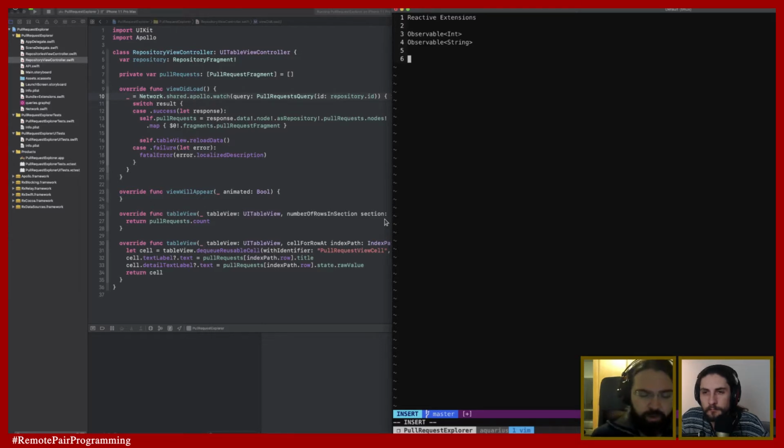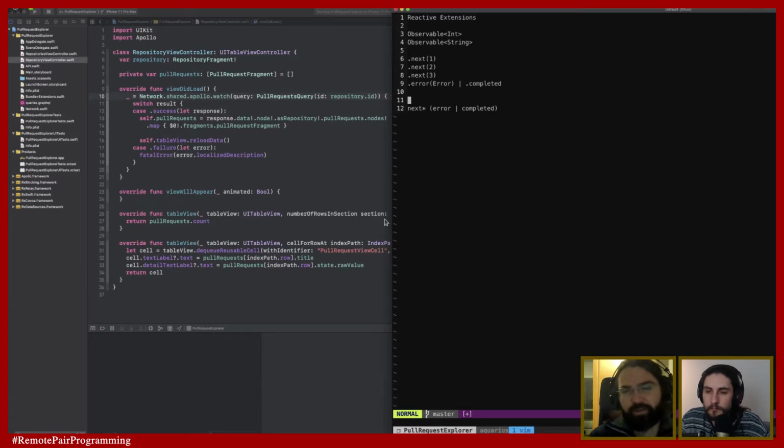The protocol is that you get changes with a next event. So you can get an event next with a new value. And then finally, you either get an error event that contains an error or a completed event. So that's the protocol. You get a bunch of nexts, and then you get either an error or a completed event. Not every observable needs to be completed, and not every observable needs to emit new values.